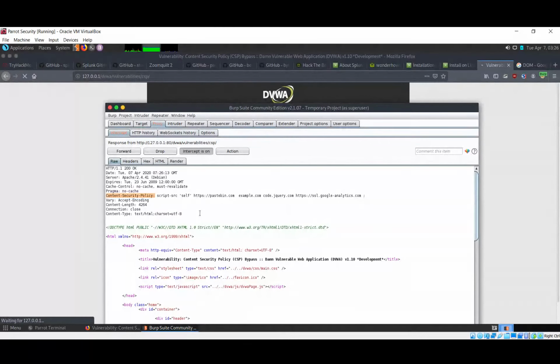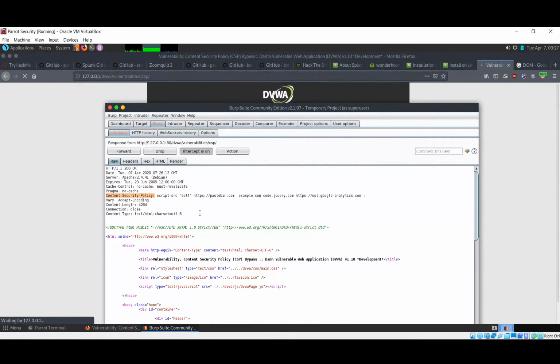If I'm using the Content Security Policy header, I can define what sources are allowed for my web page to load resources from. So if I know that some website is malicious or harmful, I'm not going to allow my website to load its resources from there.